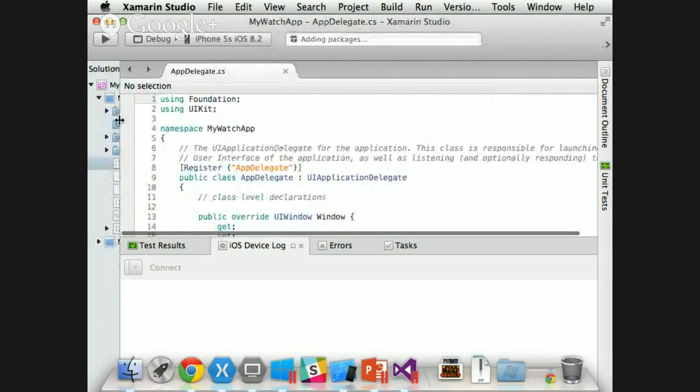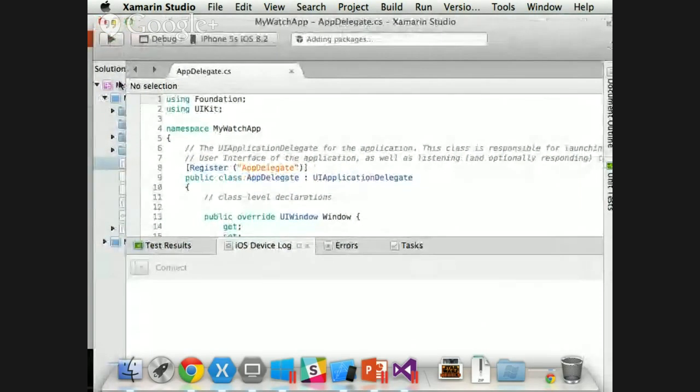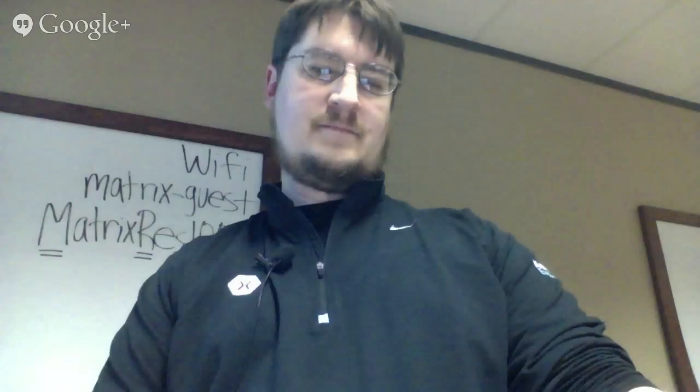So this is our single view application, which, hold on, I'm going to unplug this for a second and plug it back in. That didn't work.